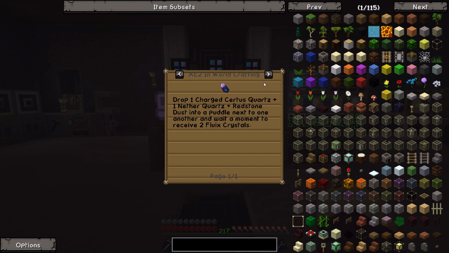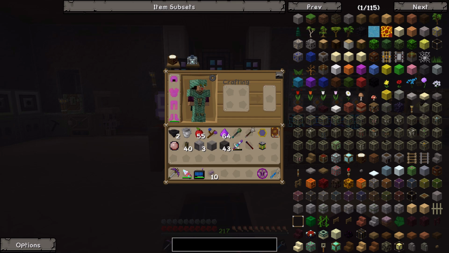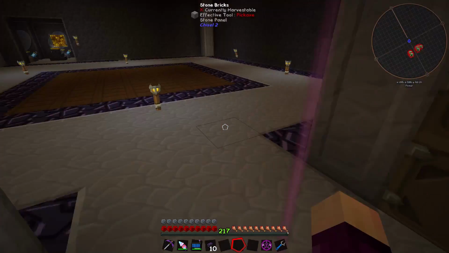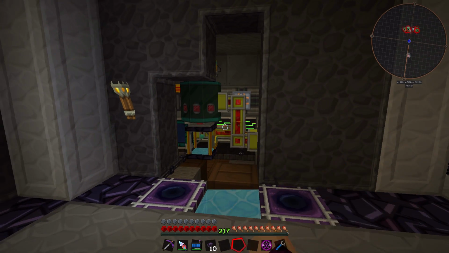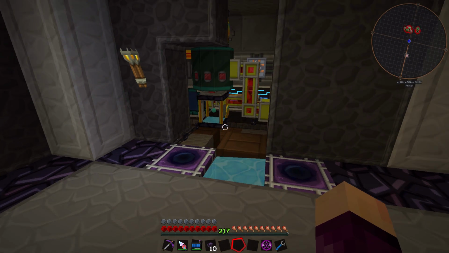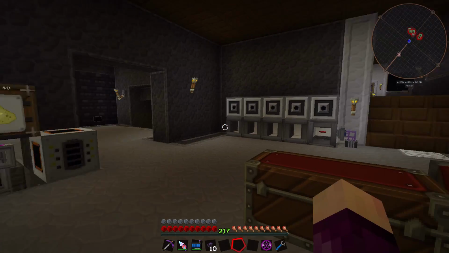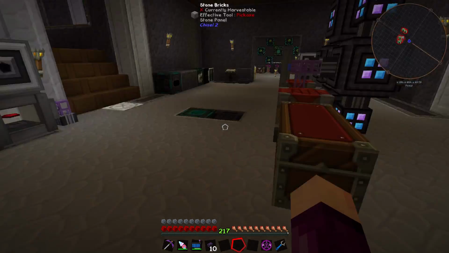I want to automate this process right here, and the way we're going to do that is, of course, using this little puddle, which I've now moved back around here. The reason I moved it around here is because it's much closer to the ME system, and we can go ahead and give it its own set of channels without having to fiddle around with the channels over here, which are already being used for all of these inscribers and stuff.